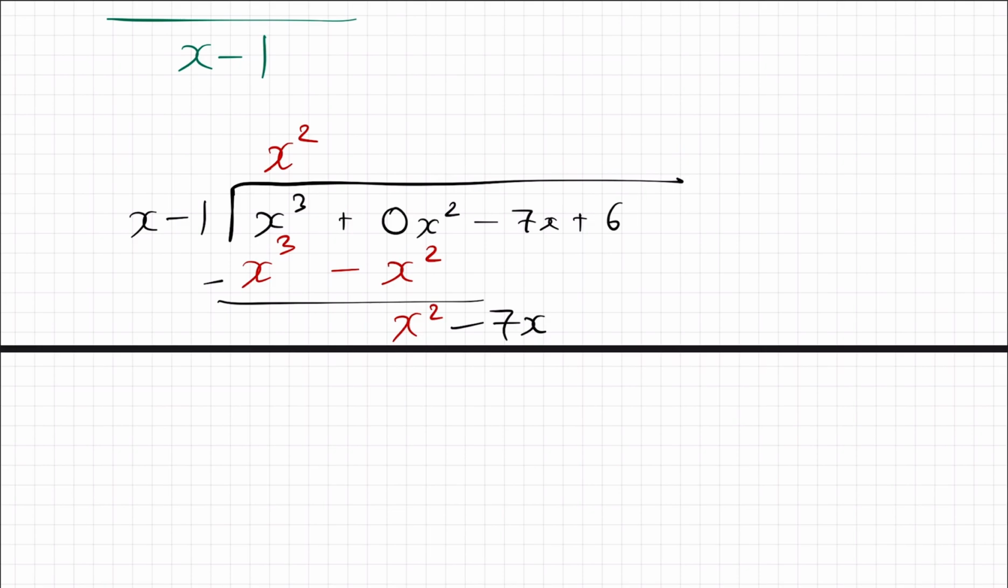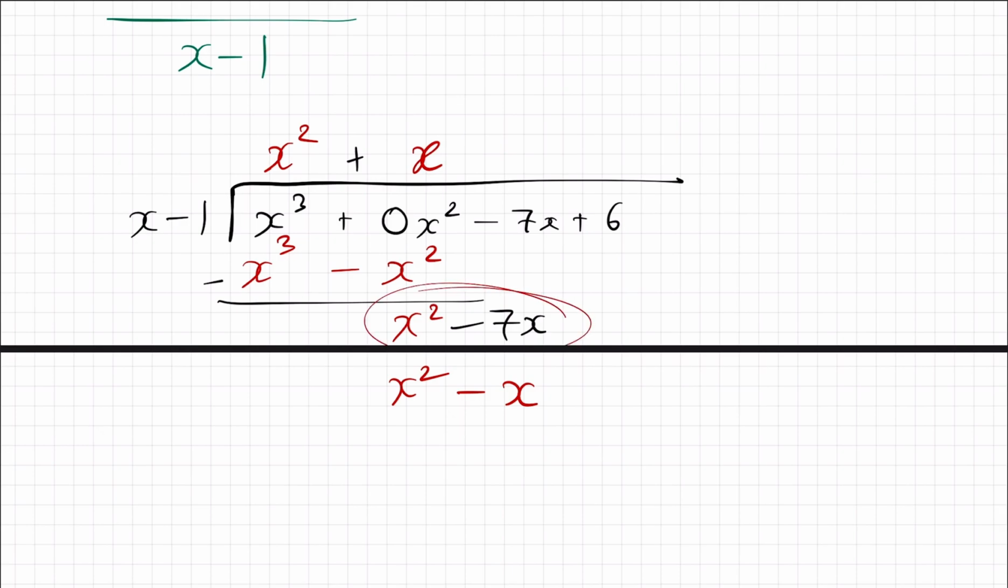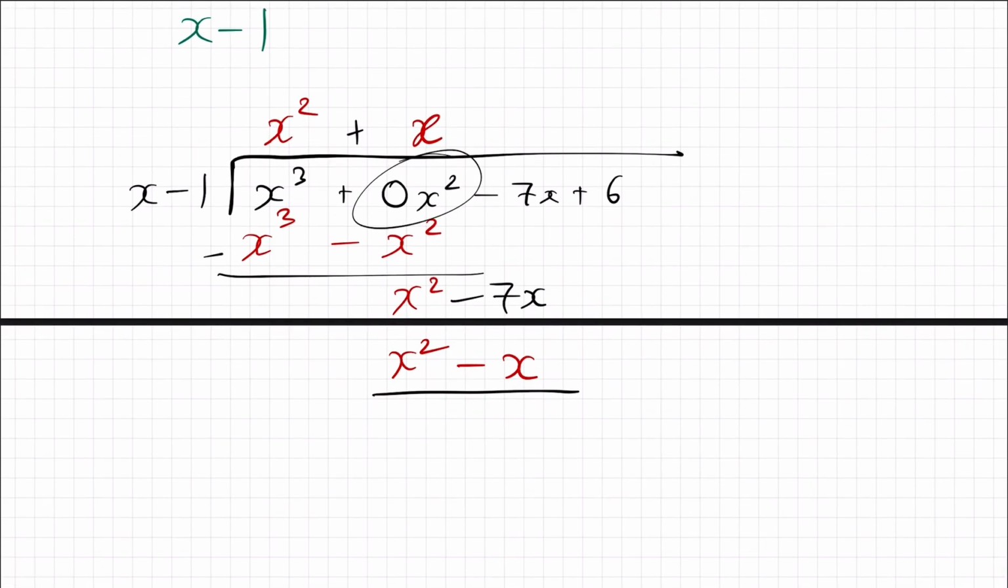And now we have our next term. So again, let's look at the first term of each. We have x and x squared. So what times x gives you x squared? Well, it's going to be simply x. And we'll distribute again. So x squared and minus x. And hopefully it makes sense why you need to have all the polynomial terms, because you can see as we go down, we're just subtracting. We're just going down in the order of polynomials. So that's why we need all of them, even if this term is 0.